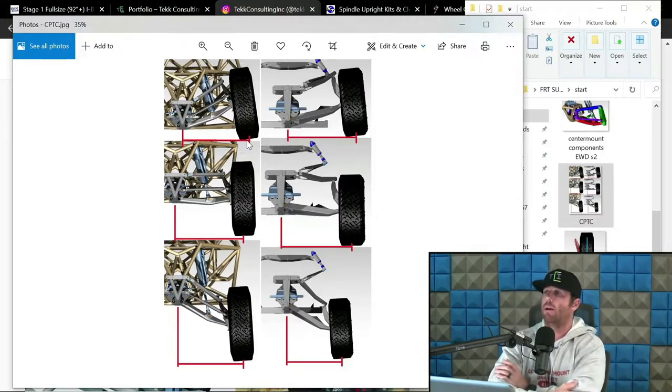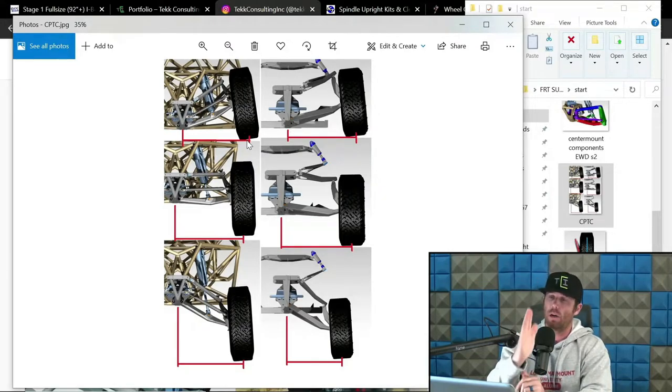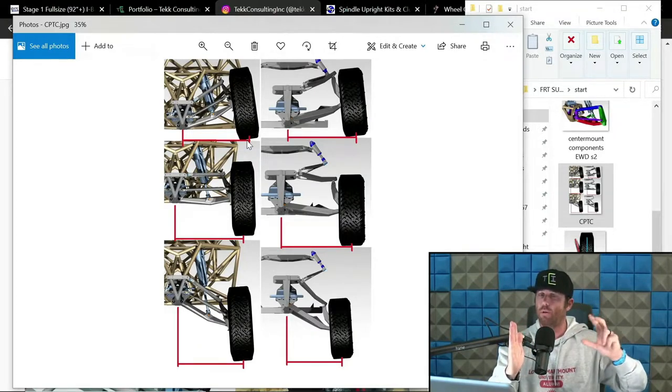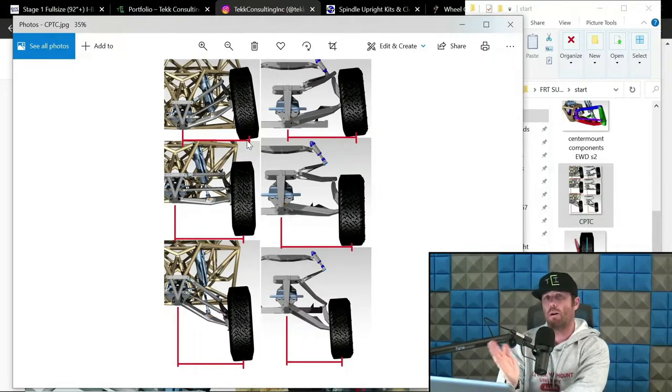Okay, cool. And then at compression here, sometimes you can keep it really straight. Basically, you don't want to go positive. That's what you want to avoid. So let's say I'm at a degree and a half at ride height. As I come down, that degree and a half is going to minimize a little bit, typically speaking, depending on your geometry setup. It may come down to 0.9 of a degree, 0.8, 0.7, something like that. But it never goes positive. It never goes to zero. And then it might just stay there all the way to full extension.